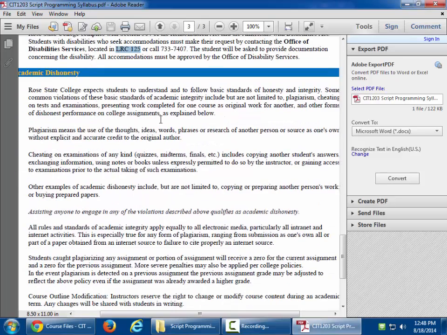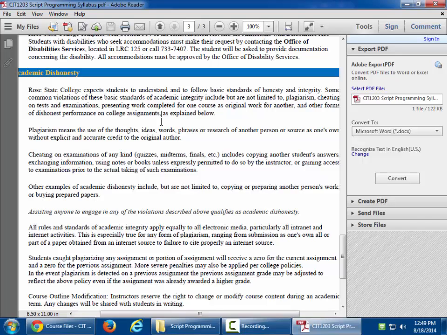Don't cheat in here. Do your own work. Some of the stuff, like your first program, you're going to turn in the same thing as everybody else. It's basically Hello World. But as we get farther down the line, the programs need to be your own. Don't just copy it off the web, because if you can find it on the web, I can find it on the web.